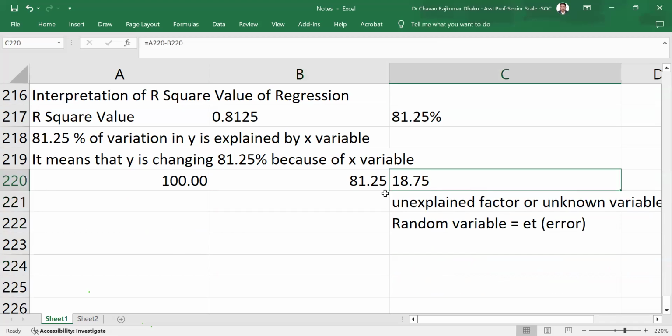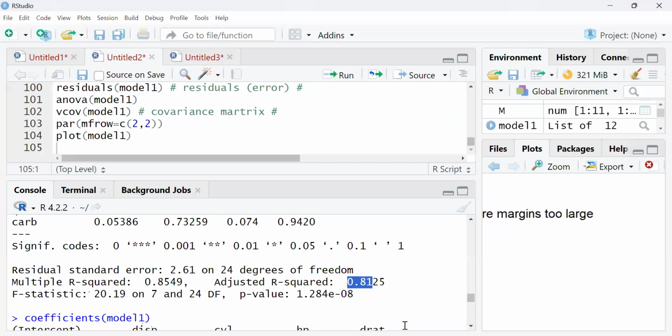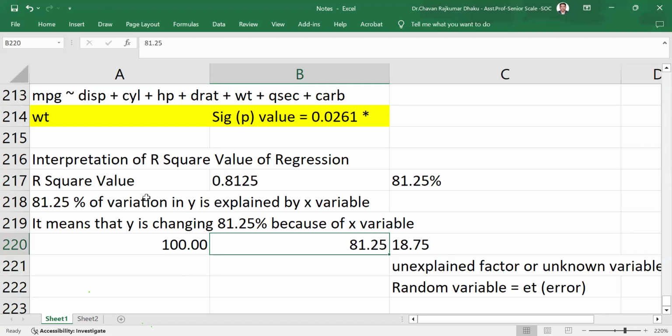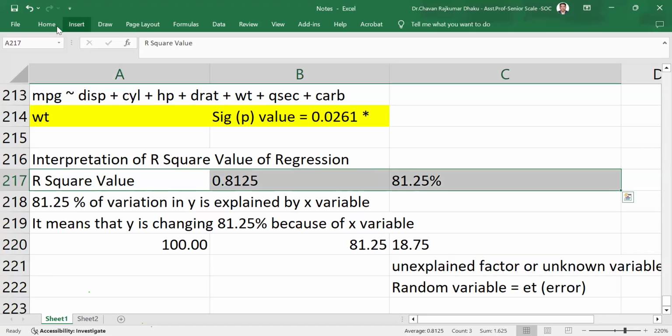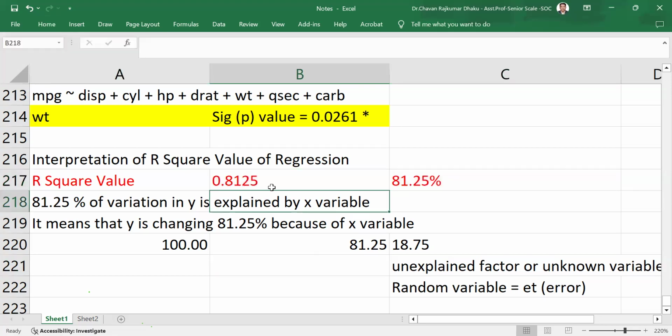So there is an error of 18.75, but the model is good. It is around 81.25. So it is a good model, since R square is good here, right? So that's the meaning of your R square value. It means your Y is changing because of X. The percentage of variation in Y explained by X is 81.25.